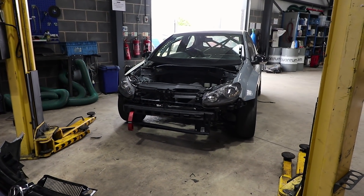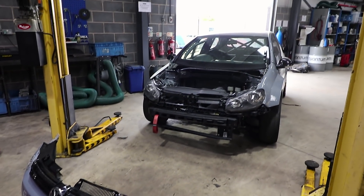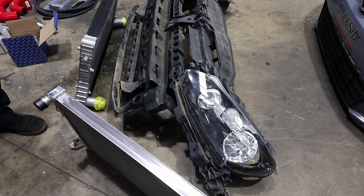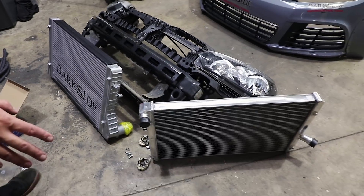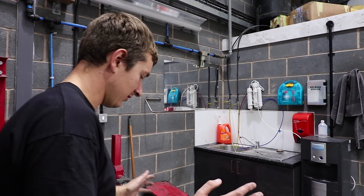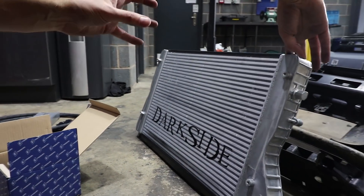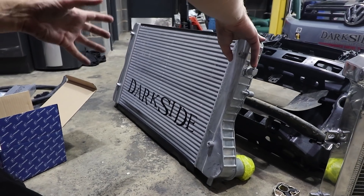The front end on this is a little bit damaged in places - it looks like it's been waxed a couple of times up front, not very heavily but enough to cause some trouble. So we've got the full front end, everything just ripped off this Mark 6 Golf, and we're just going to get all the radiator pack fitted into it and make sure it all fits how we want it. So while we're talking about that, I thought it would be fitting to talk about the cooling system and what we've got planned. We've got the Darkside S3 intercooler - this is the 57mm sort of standard version, not the bigger one because the bigger one is a bit heavier and this car is not running stupid power.